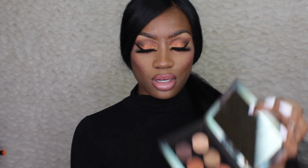I have the Labs palette today. I freaking love it. It is absolutely gorgeous. That's how I created this look. And this is the Bronze Ambition palette, so it's not colorful. I actually love neutrals. That's kind of like my jam. I know that's kind of boring and everybody wants a 5-color cut crease, but neutrals are the way to go. They're absolutely beautiful, and I am overly shook by this palette. This is my second time playing around with it, and I really freaking love it. I just think it's super pretty and super gorgeous.